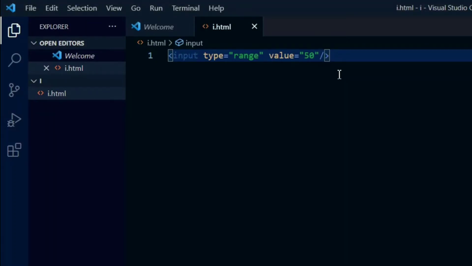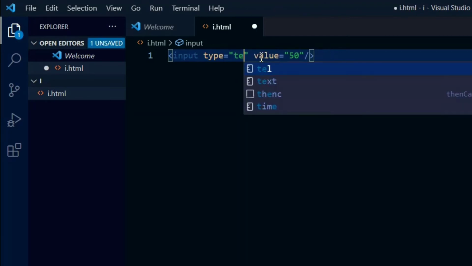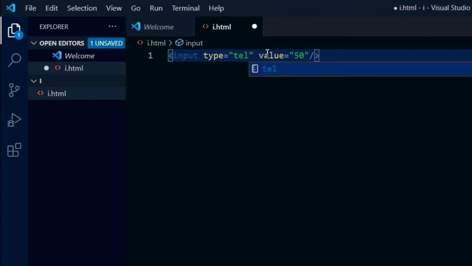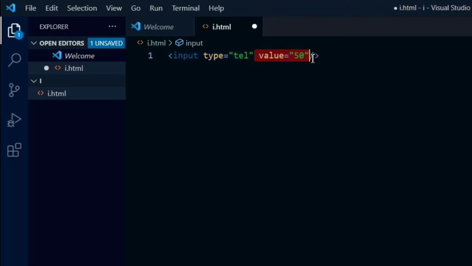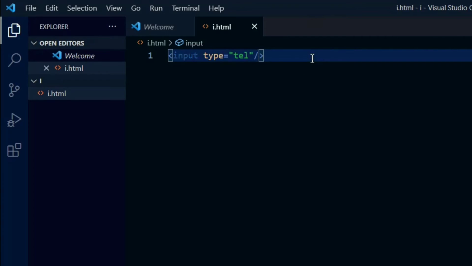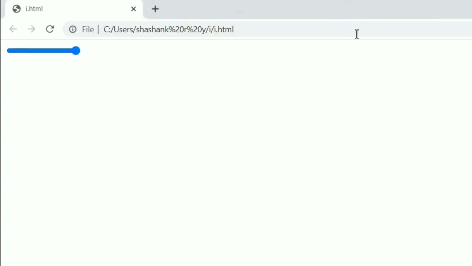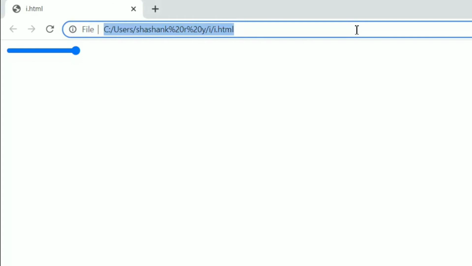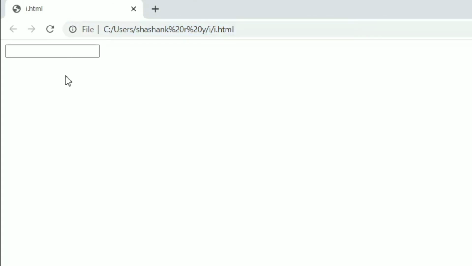Next we will go with the tel or the mobile number. When I am using the tel, you can also add the mobile number into the input. Well, you can add it in number format only, but tel provides you good flexibility. It will take up the values before you type your number and many things. When I go with it, it is actually not showing.